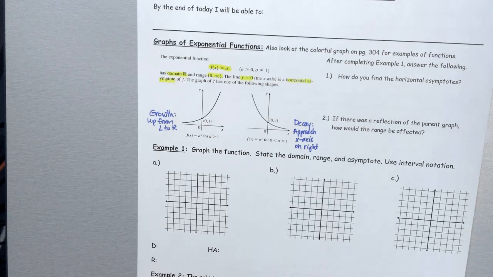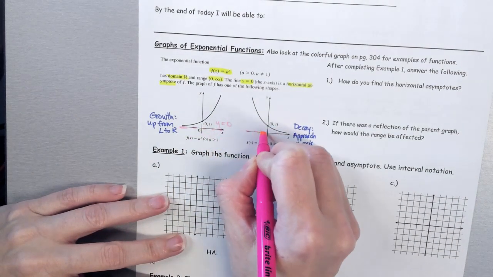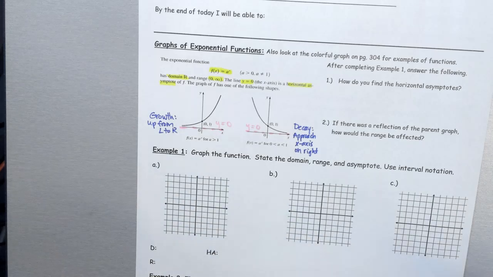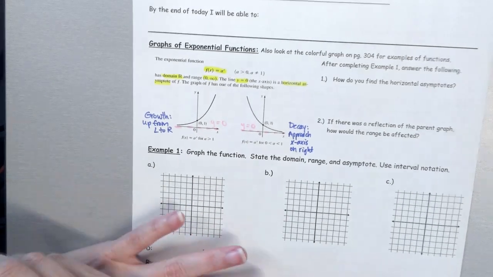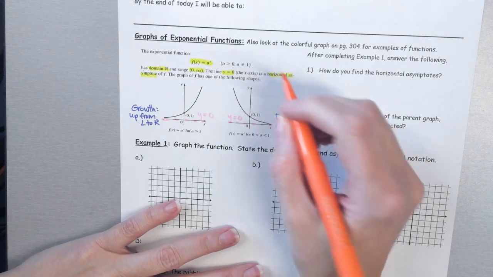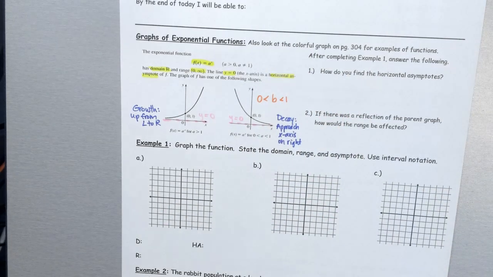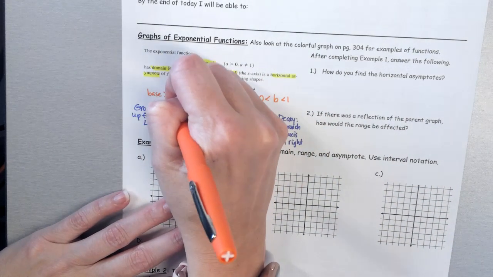Okay, now both of these are going to have an asymptote at y equals 0. So it gets closer and closer to that value. And exponential functions are usually one of the first functions you learn about that have asymptotes, and it will not cross those, which is why when we were talking about rational functions, I had to keep telling you that doesn't happen all the time, okay? Because for these, it does not. So if you have decay, your base is in between 1 and 0. Okay, for growth, your base is going to be greater than 1. So we call the base B.